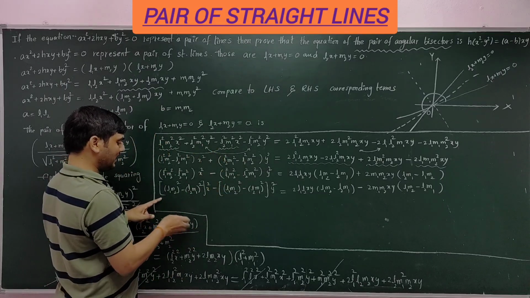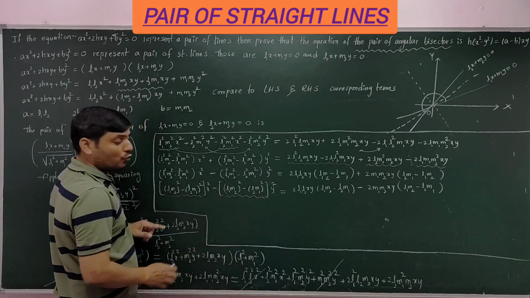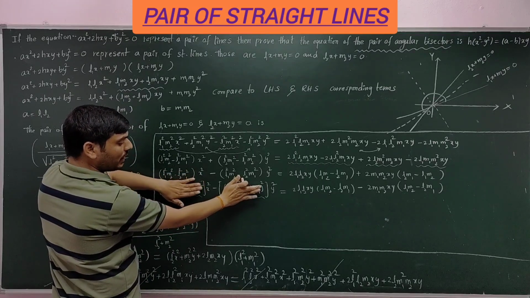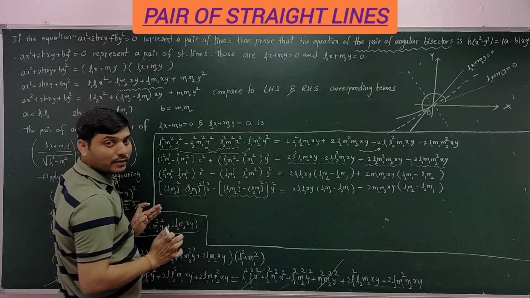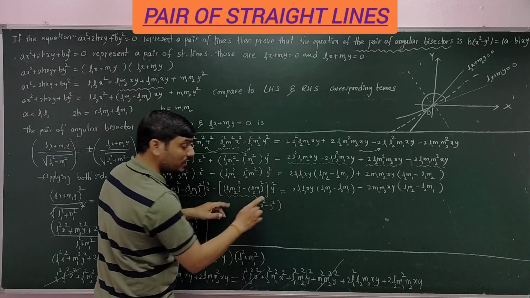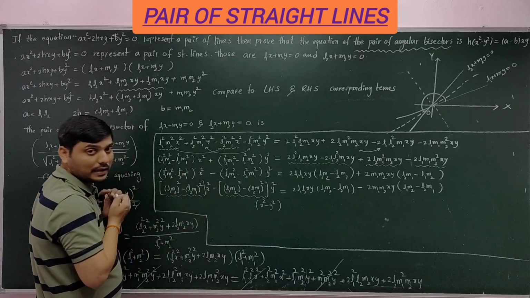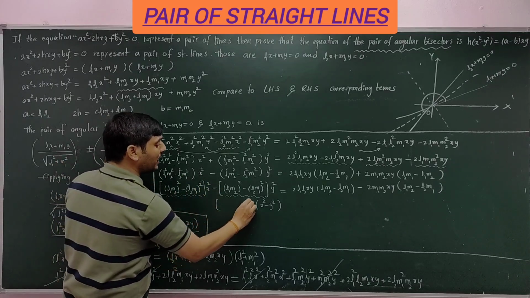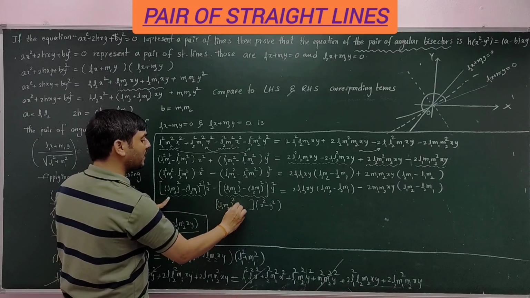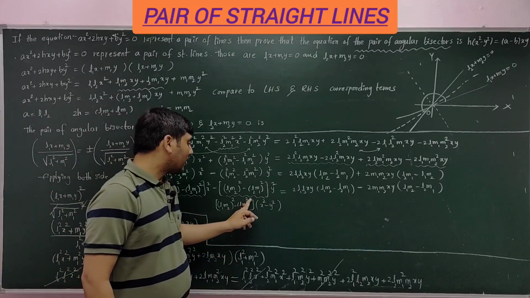Now these two brackets, listen carefully, have the same terms. Those terms will be closed. The remaining terms, tell me here: x square and minus and y square. So I am writing these two terms as x square minus y square. Whenever this is possible, these two brackets' values are the same and common. That common term I will write only one time. That term is (L1 M2) whole square minus (L2 M1) whole square. Is it clear?